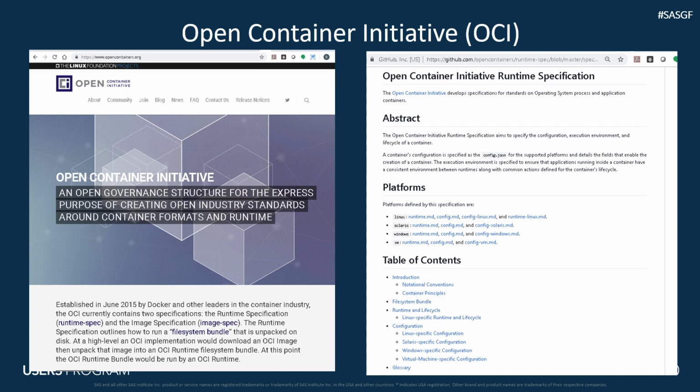And so we have the Open Container Initiative, which is simply a way that Docker has been able to work with the Linux Foundation to create a specification and describe a way of doing things, so that if you follow these specifications and follow the Open Container Initiative, then you too can be like Docker.